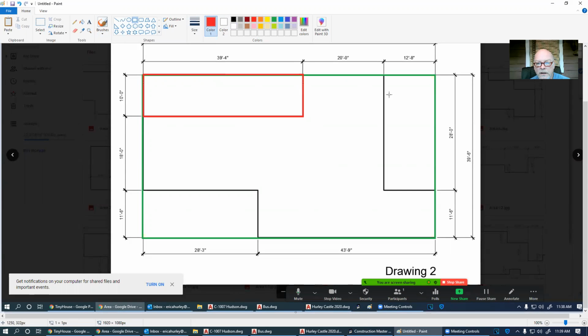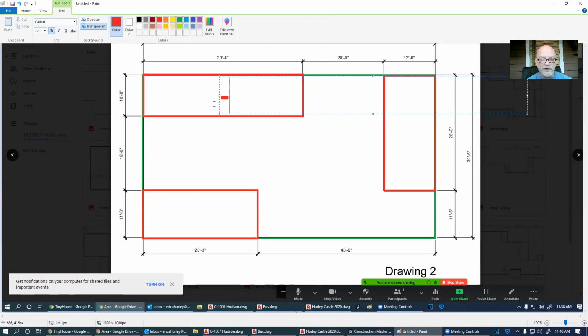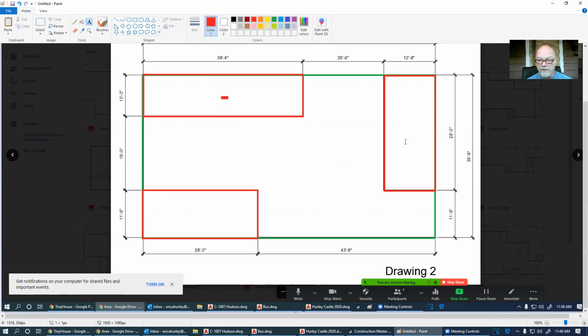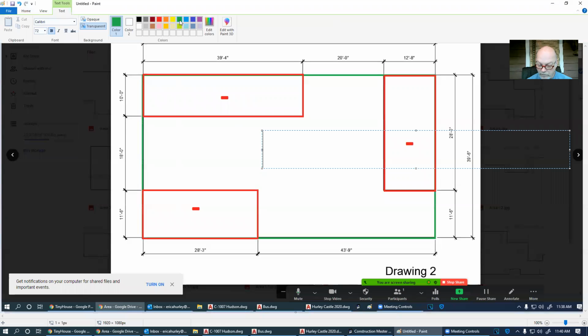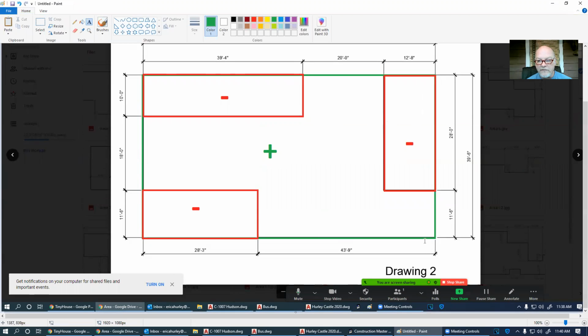So you've got 1, 2, 3 areas here that you want to subtract out. So this is known as the subtraction method. You want to take all of these and subtract that out. You started with a big positive for the huge one, and then you take these out here, and that's called the subtraction method.